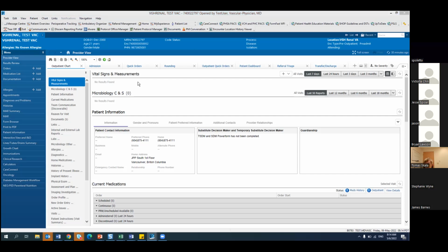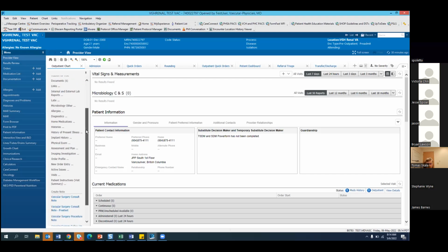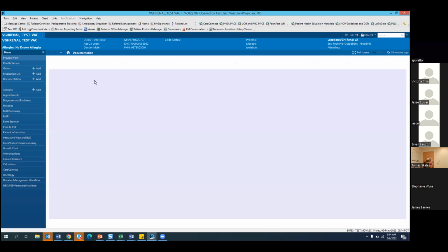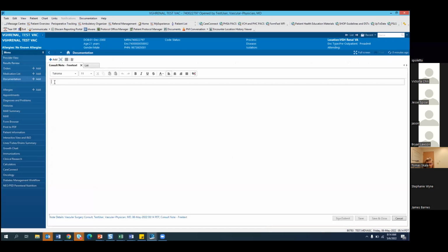Okay, so now that we have tackled that, I want to go over that auto text with you. So let's say as part of your assessment, I'm just going to go down and make a free text note here, so it won't pull any templates in. I'm going to use that auto text that we have prototyped for you, and we can review it together.